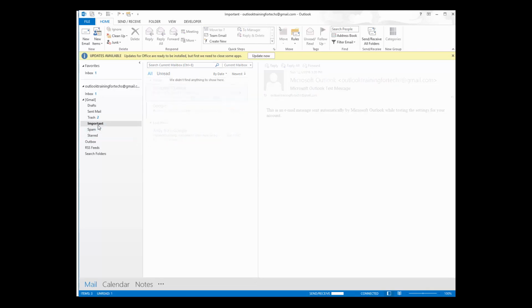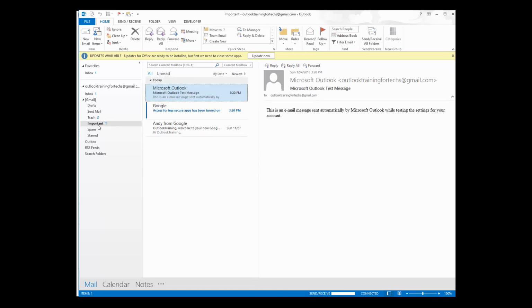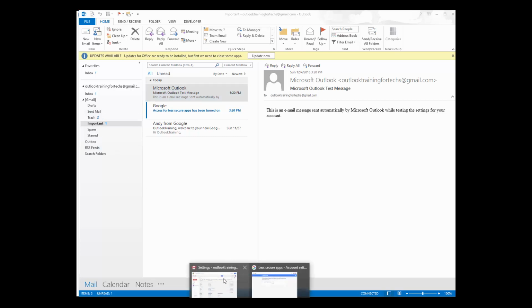See here? In my early days of troubleshooting just Outlook problems a few years ago, boy, I tell you that there would be years of data on these Gmail servers from people. And I used to have to go into the important folder and manually move these out to a PST folder, which, by the way, I sometimes still do because some clients are maxed out on their server space and it's just too much. And Outlook really has struggles with that much data with Gmail because it's constantly synchronizing. It's an IMAP account.